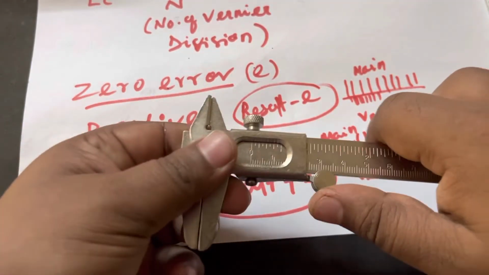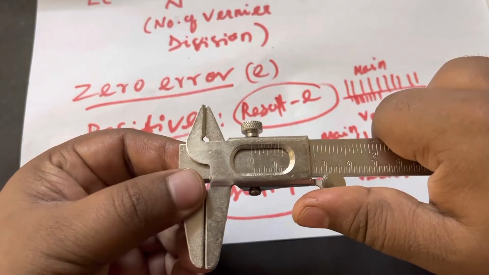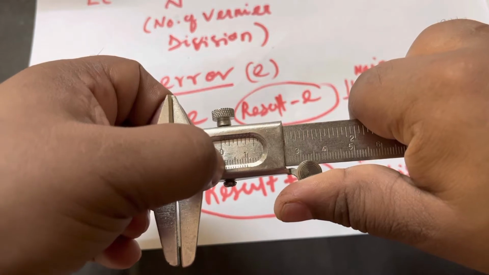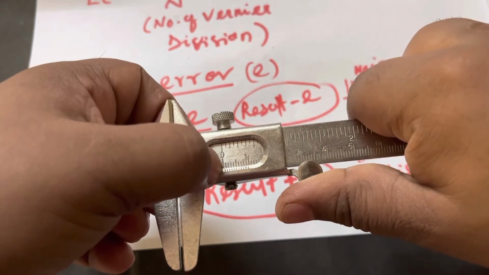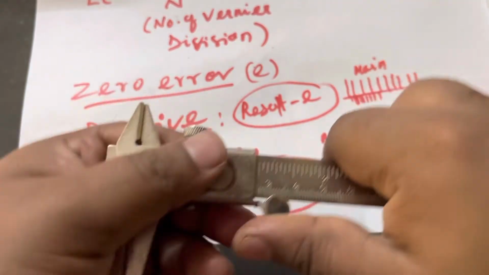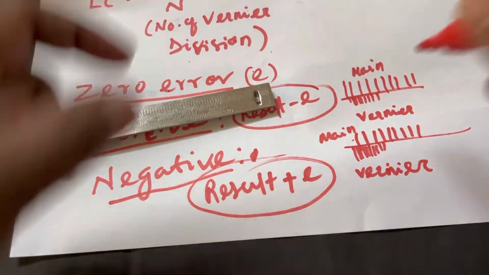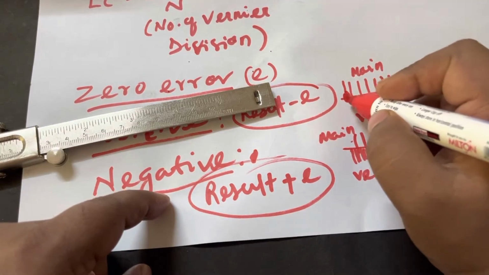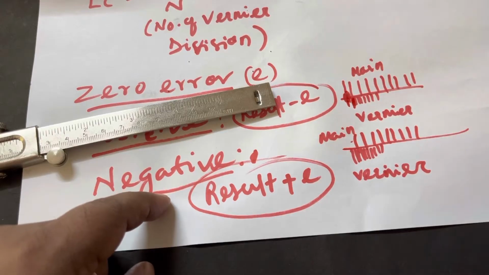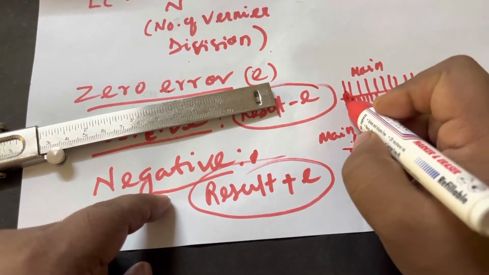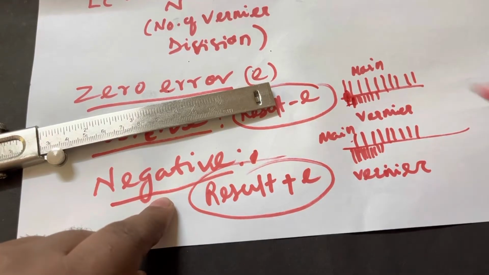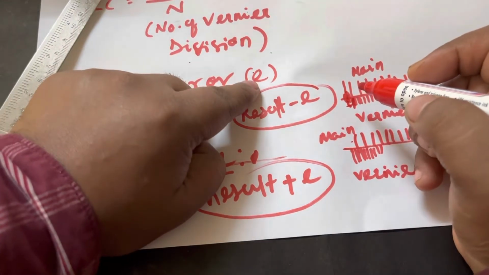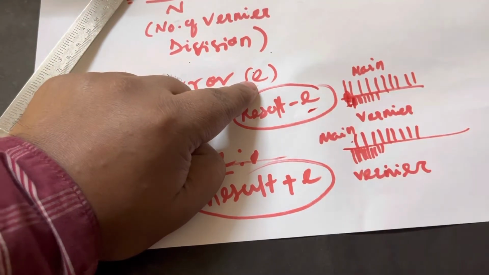Clear? Now the first case is if your apparatus has zero error. That means the first line is not coinciding with 0 but has just crossed 0, right? So it is, let's say, ahead. This is your 0 mark of the main scale. Now your Vernier starts from here, not exactly at 0. So whatever reading you get, you are getting this much of extra, right? So what you have to do is subtract. This is your zero error. If I write E as my zero error, I have to subtract this zero error.